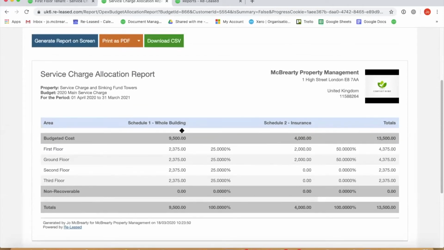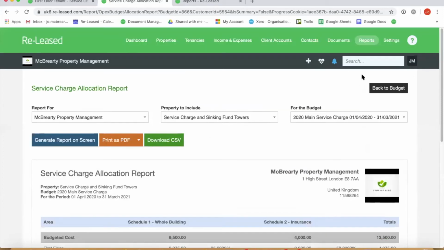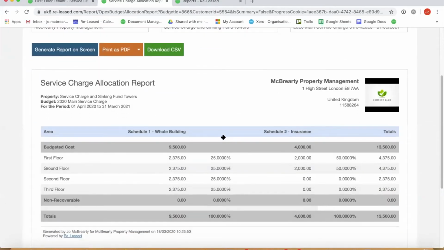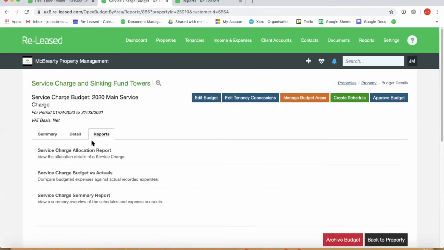Same as all of our other reports, you can print them to PDF, look at them on the screen and download them into CSV. Okay, and this is our service charge allocation report. Okay, we can go back to our budget. We're back to where we were here.